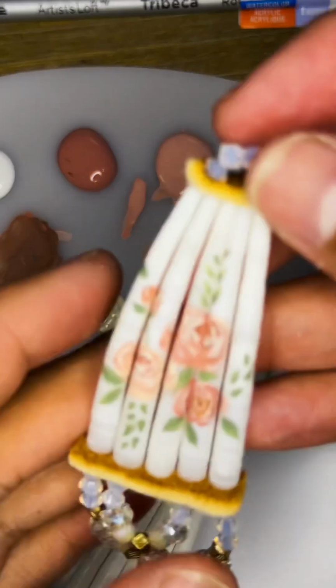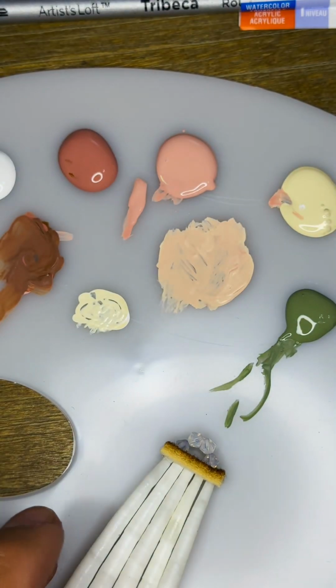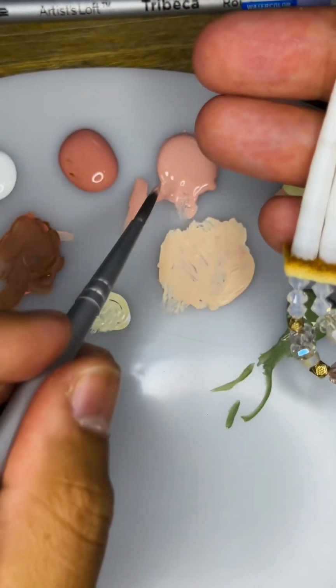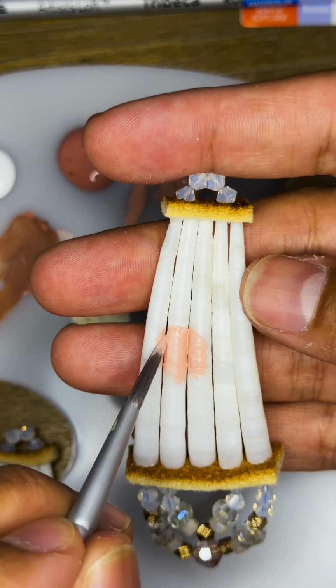I am showing you the easiest way to paint some flowers on your dentalium earrings. I'm starting with a lighter color and brushing the paint in a round circular motion.